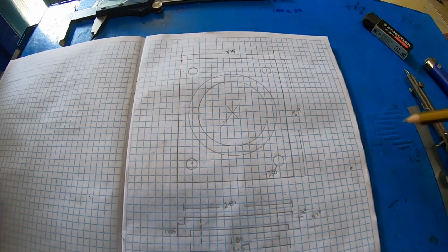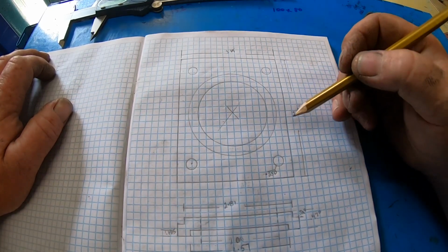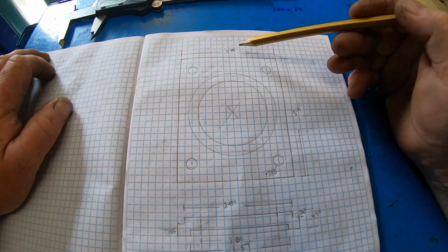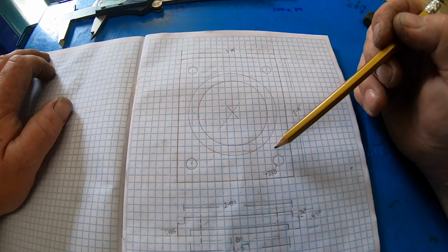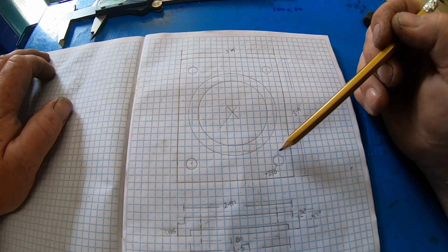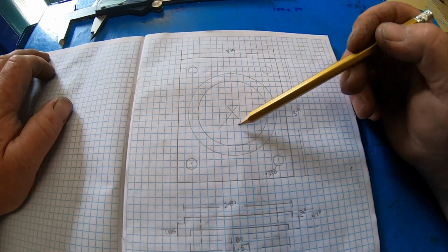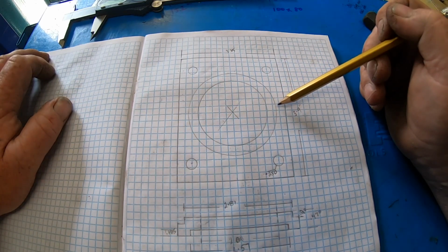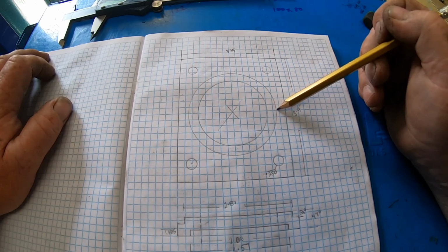Okay, I just discovered I did screw this drawing up a little bit, but I can work with it. So it's roughly 4 inches long, just under, and just over 3 inches wide. 4 quarter holes in the corners, bolted down to the T-slots on the cross slide. 2 inch hole in the guts, through hole. On the top side there's a section raised that's 2.8 inches wide, and it's raised up by 100 thou.